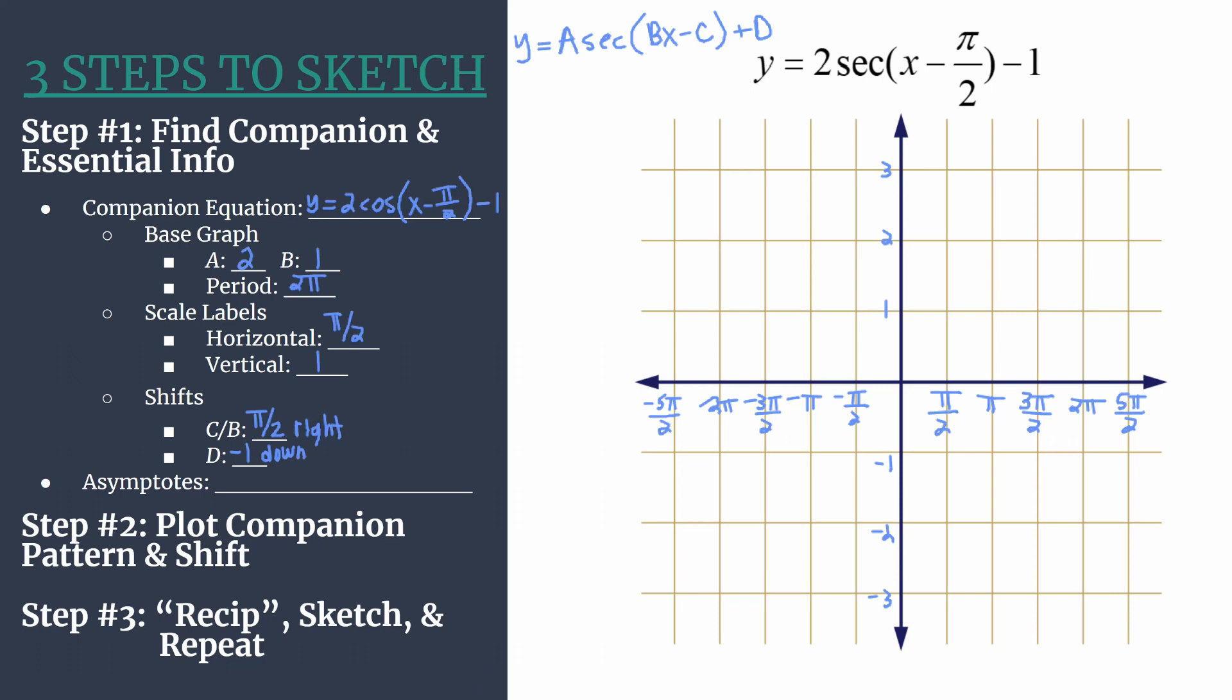The last thing I like to do in step 1 is to actually find the asymptotes equation for our secant function. This will tell us all of the asymptotes for our final graph. All you need to do is take the inputs of your secant function, so that's x minus pi over 2, and set them equal to the parent asymptotes. So those are the asymptotes that happen for y equals secant x, and we should know that those happen at pi over 2 plus pi k. Basically, you're applying the horizontal transformations for your particular equation to those parent vertical asymptotes, and it'll give you the equation for your asymptotes.